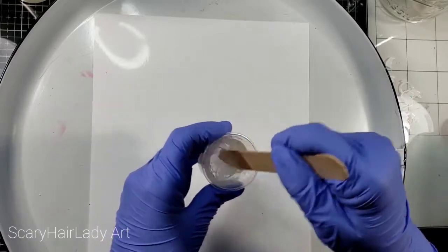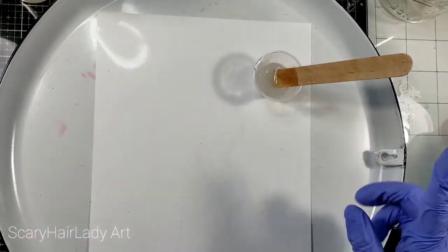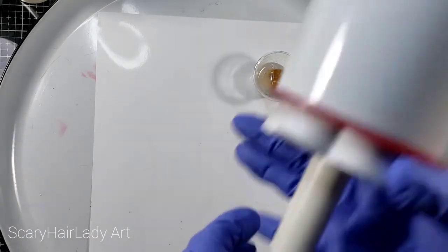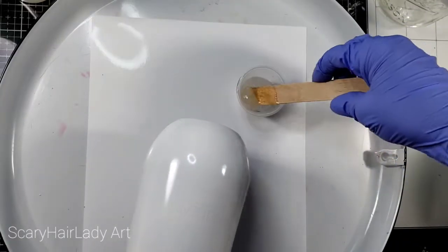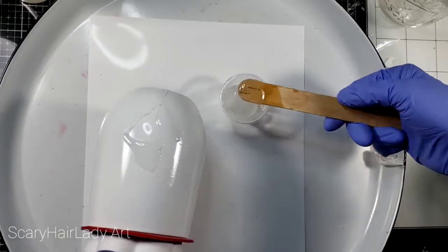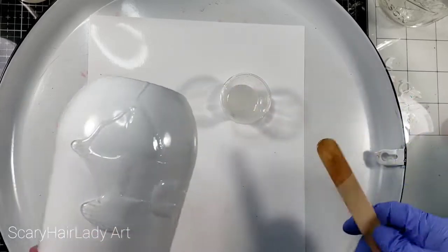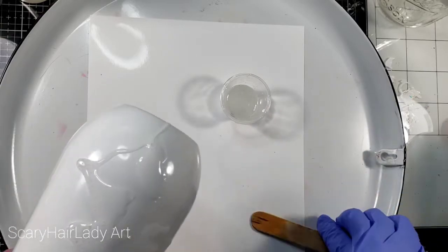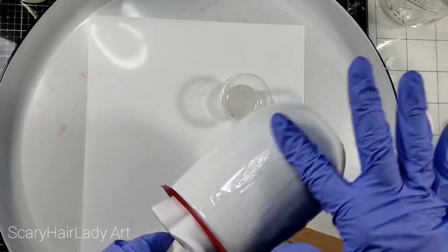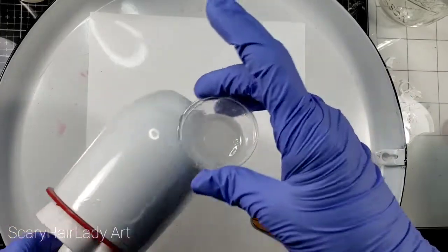All right. So I'm just going to hold this, and I'm going to put this epoxy on, and then I'll go straight into the glitter, and we'll get that done real quick. There's probably an easier way. Trying to keep from picking it up, but I'm going to. All right, let me spread this around. Now I've got this little guard on. So hopefully that'll help with the top of it.